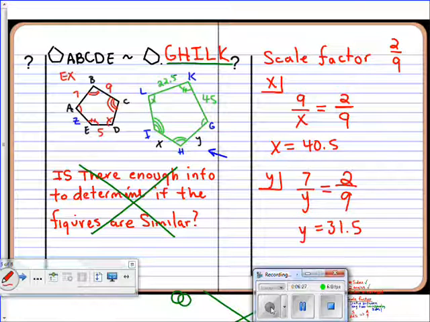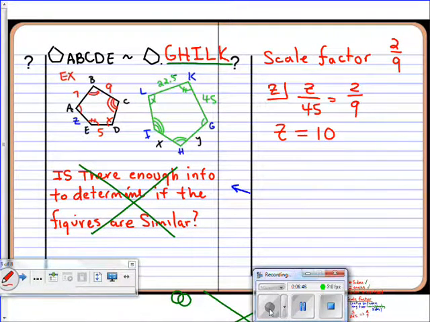Cross multiply. Okay, great. So now what I want you to do is go ahead and set up the proportion for finding Z the exact same way. If you're not sure how to do Z, then you should back up and watch me do X again and Y again and make sure that you understand those steps. All right, put me on pause and find Z.